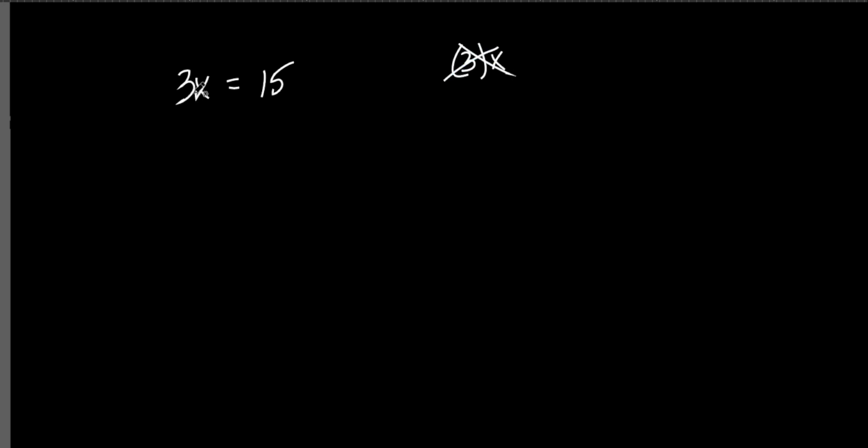It's 3 times x. So how do we get rid of the 3? We want the x to stay there on that side. So how do we get rid of that 3? We divide, because we always do the opposite. What's the opposite of multiplication? It's division. Now, I'm not going to do the division like this, okay? That's kind of old-fashioned, kind of elementary, middle school ways to do division. When we do algebra, most of the time, not all the time, but most of the time, we get rid of it by dividing, and we show dividing like this. It kind of looks like a fraction, but fractions are division. That's what a fraction is.